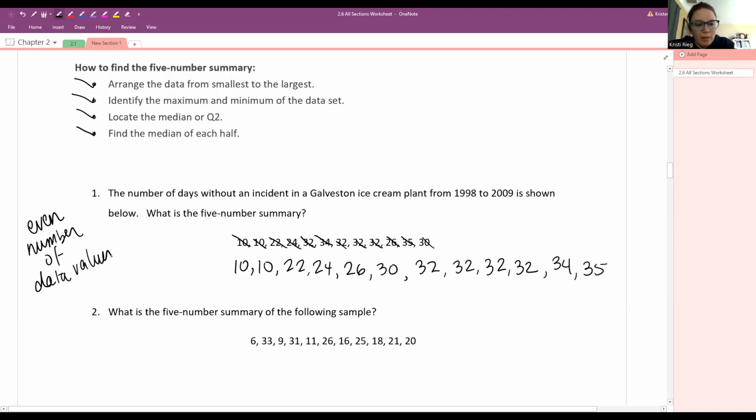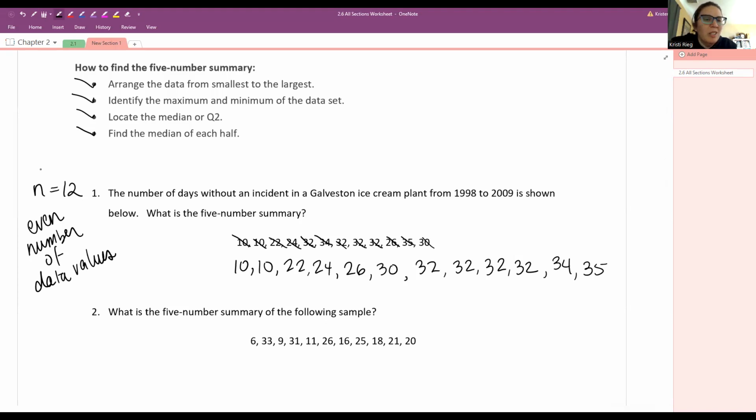That's better than saying number of numbers. So in this example, n equals 12. N is the number of numbers in this list, the number of data values. There's 12 data values in this list. Therefore, there's an even number. I'm not so worried about n. We'll get to it later, but right now, just notice that this is an even number.